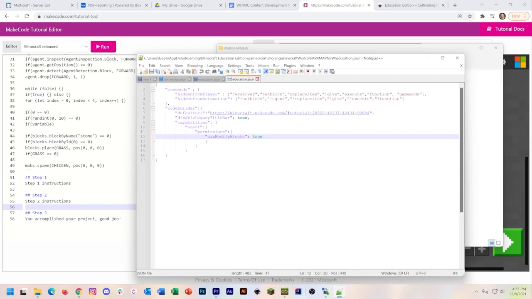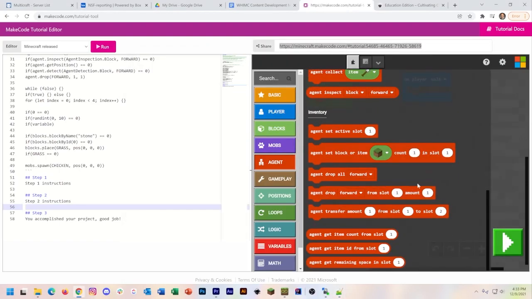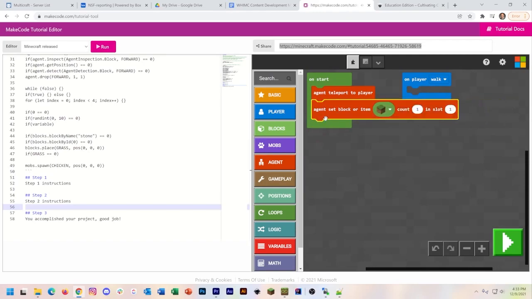Now, it's not perfect. If the player's in adventure mode and they try to tell the robot to have a specific inventory, so here I can give an example of one that will not work. Yeah, this one, this agent set block, agent set item to count whatever and slot whatever. This actually doesn't work if the player is in adventure or in survival mode. They have to be an operator in creative mode, apparently, to use that for the robot. So this is not perfect.